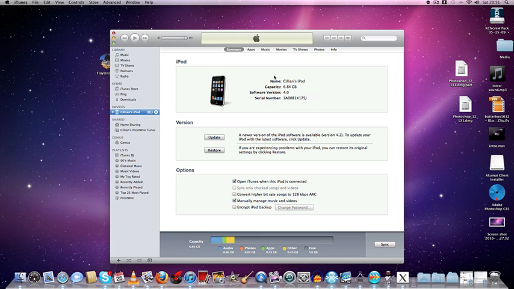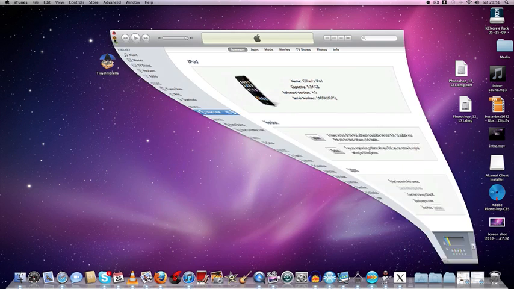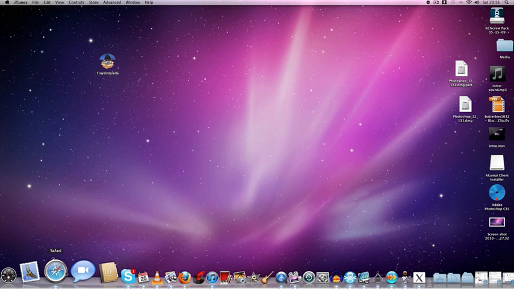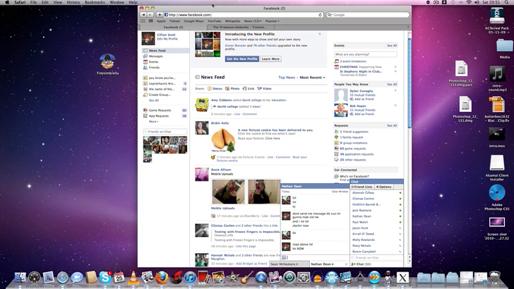Okay, and when you do that, you should come up with the usual restoring UI, and you just guide yourself through that. Obviously, you will lose all of your media, apps, etc. But when you have finished downgrading your iPod or iPhone, you're going to go to Safari on your iPod or iPhone, and you're going to go to jailbreakme.com.